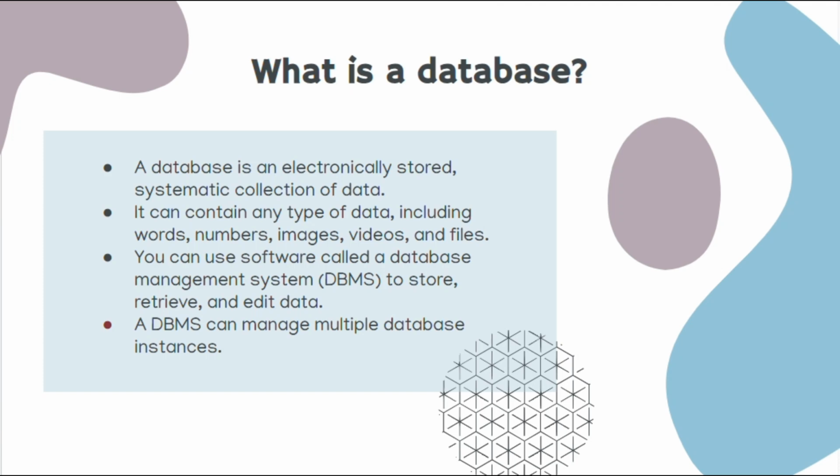What is a database? A database is an electronically stored systematic collection of data. It can include any type of data such as words, numbers, images, videos, and files. You can use a database management system to store, retrieve, and edit your data. A database management system can manage multiple database instances.